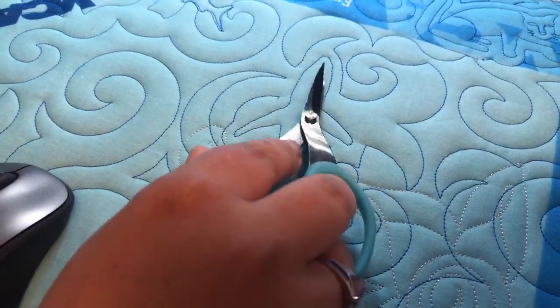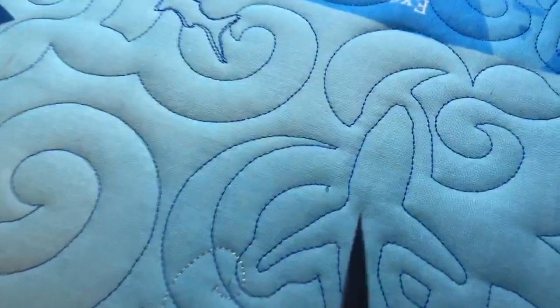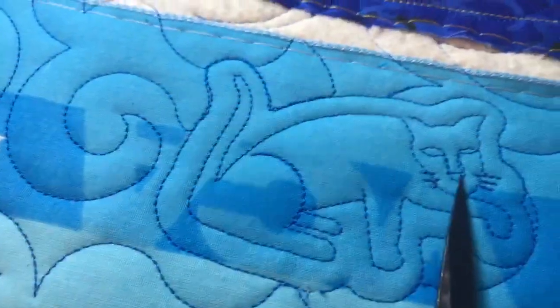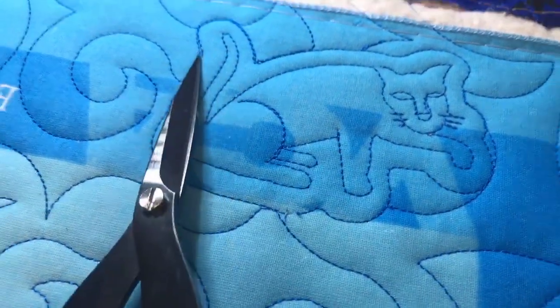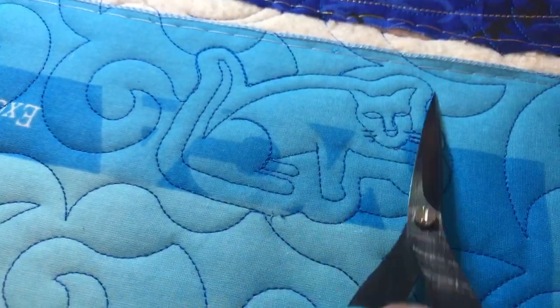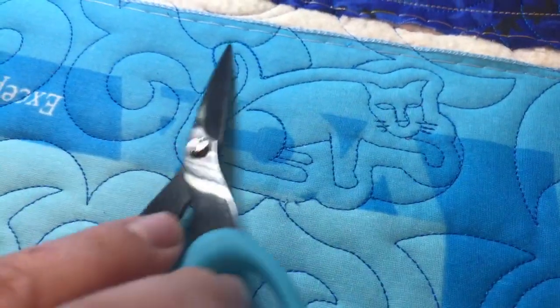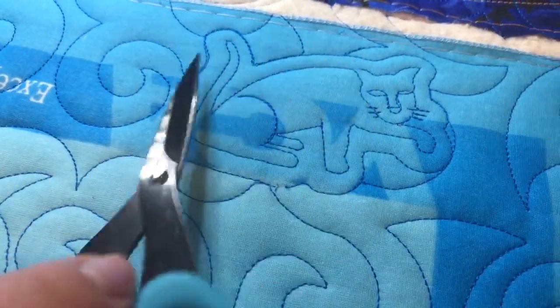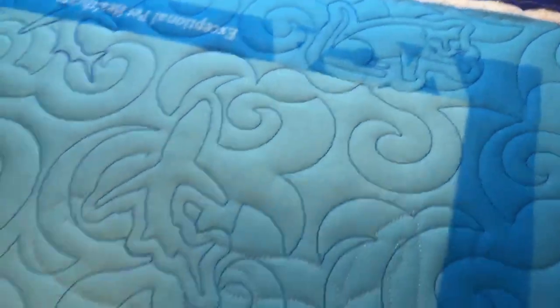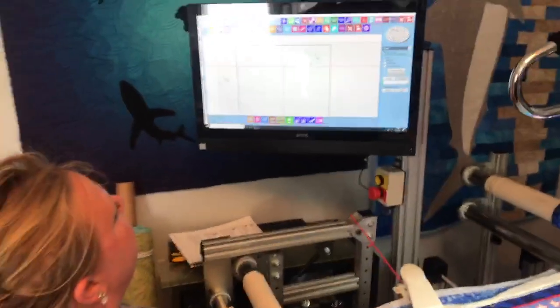And so this works well with objects that don't have details inside, like the shark or like the cat. So now these details are highlighted and you can see the shape of the cat and what he's doing with his tail. And on this one, I did check mark sew mask outline, and it still lined up really great using the echo tool up here. So how do we do that?